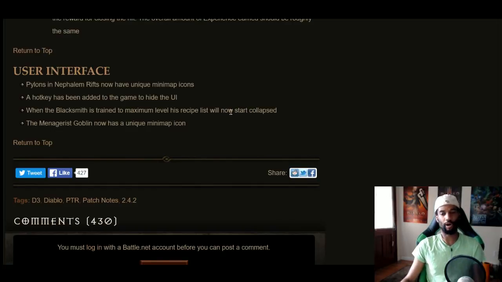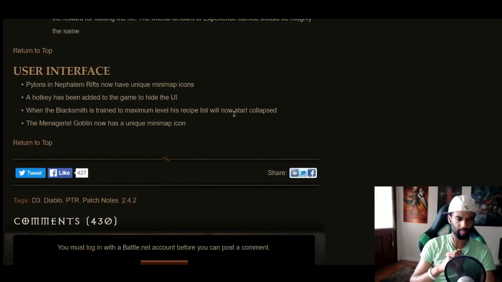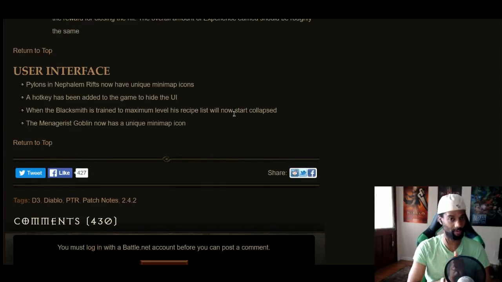You can see it's a small patch. It's not that much going on, so we're kind of curious as to, does this mean the development really is slowing down for D3? Is there a bigger patch that's coming in the future and they're working on 2.5? I think we did hear mentions of 2.5 in the past, but obviously all things are subject to change, even when it's not PTR, so who knows, the plans could have changed, and maybe we'll see 2.4.3, 2.4.4, just smaller changes and finagling with numbers.